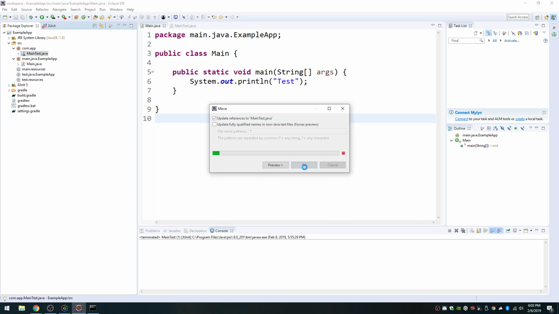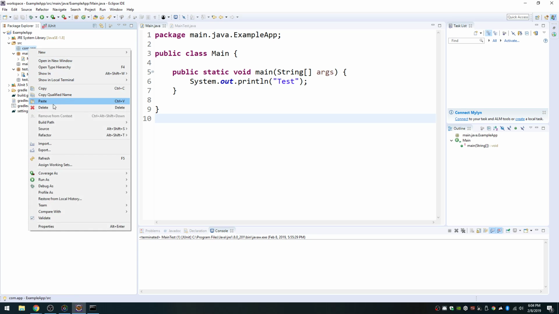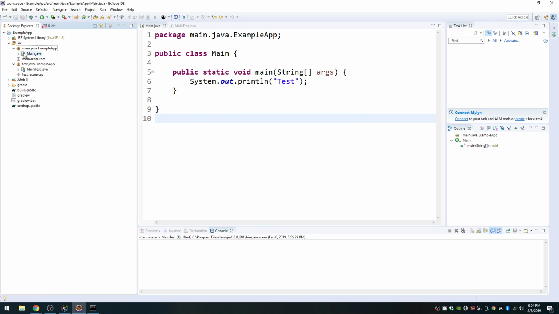So yeah, it's quite simple actually. You're going to be moving all your Java files, or your actual application files, to your app name folder, in the main.java package actually. And whatever test case you have, you're going to be moving those to test.java. Okay, we're going to delete our previous package here. We don't need that anymore. So now our code is here, main.java example app Main, then test.java example app MainTest, and that's pretty much it. Okay, so now we have it, but does it work?